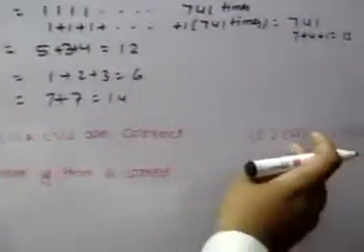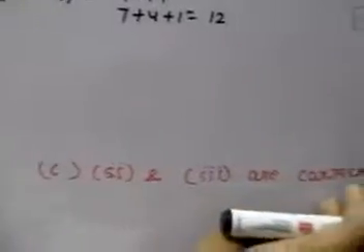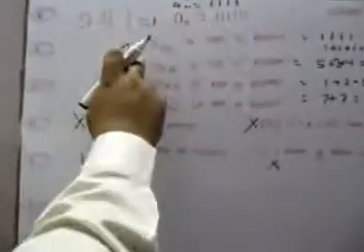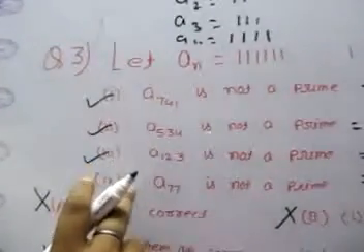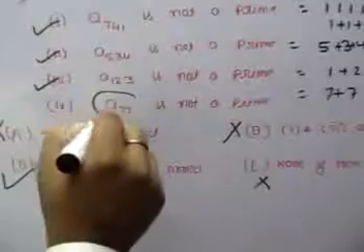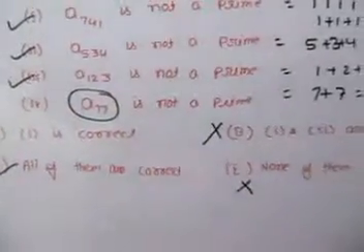Option C says only statements 2 and 3 are correct. Again this is ruled out because we all know all 3 are correct. So only option D is correct or E is correct. But E says none of them is correct. Again this is ruled out. So only option D is correct, and all 4 statements are correct. So we know option D is correct. Statements 1, 2 and 3 are correct. Hence option D must be correct. All 4 are correct. But my question is how to determine A77 is not a prime number.